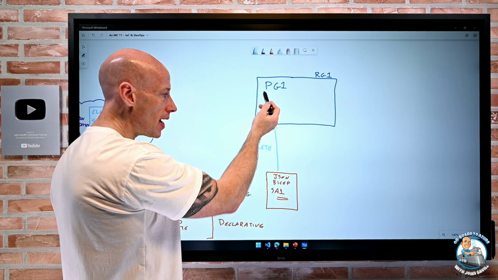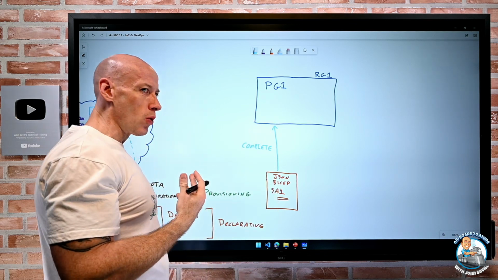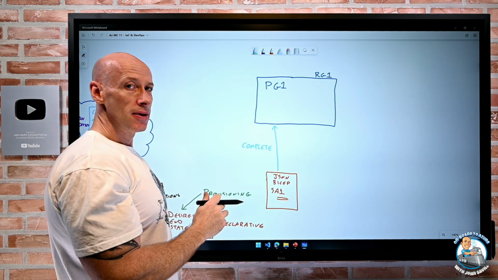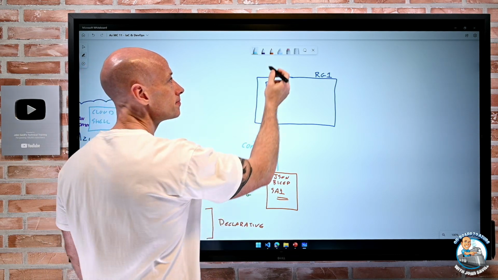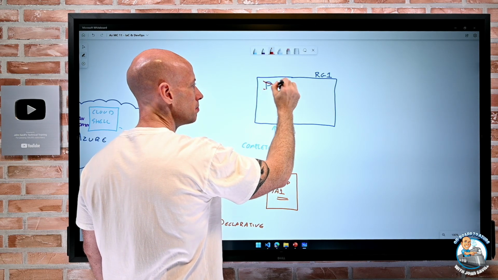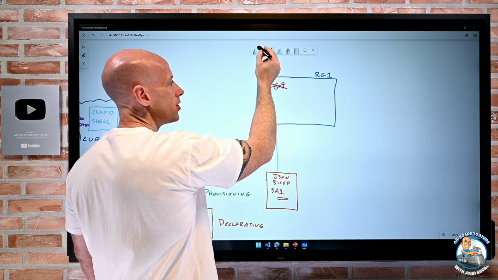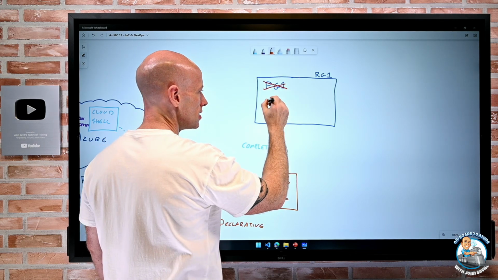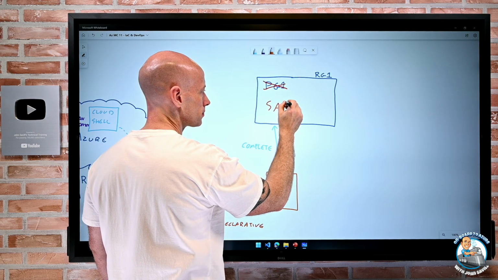So when I apply this in complete mode, it will give me a warning. It's like, do you really want to replace everything that exists with what's in here? And if I say yes, it's going to delete this because it's not in here. And the only resources I will have left are the things defined in the template.